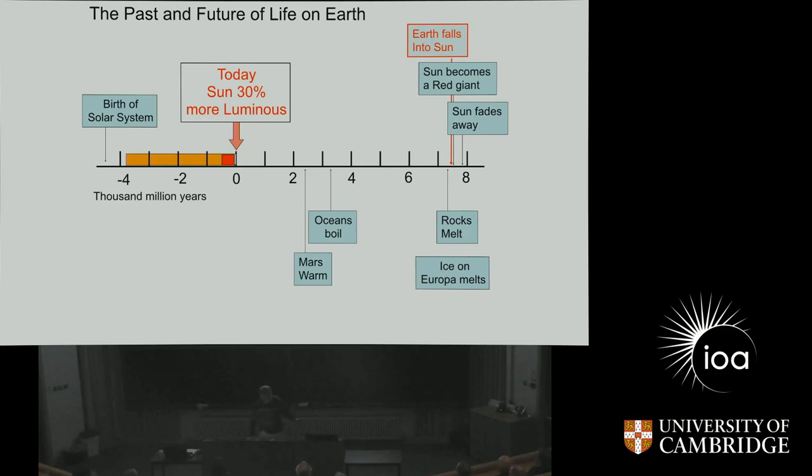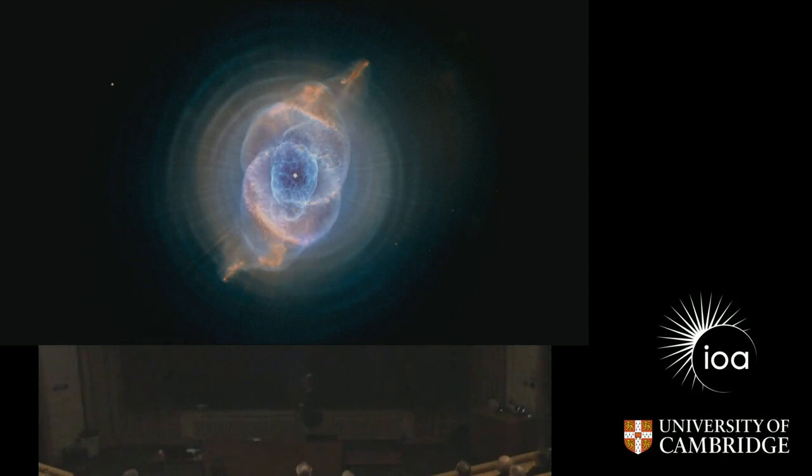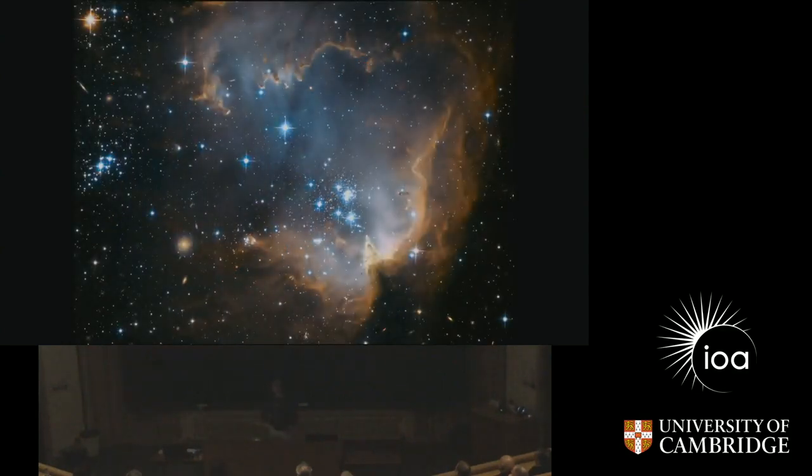Now, I don't want to go into the exact details of what happens today, because I want to make a further point about gravity and the force of gravity. The sun, of course, will have swallowed up the Earth, but shortly afterwards it will lose its outer atmosphere as a beautiful planetary nebula when it becomes a red giant, and then it will slowly fade away. Now, what I want to talk about are the more massive stars. You'll see this is a very quick gallop through the whole idea of stellar evolution.